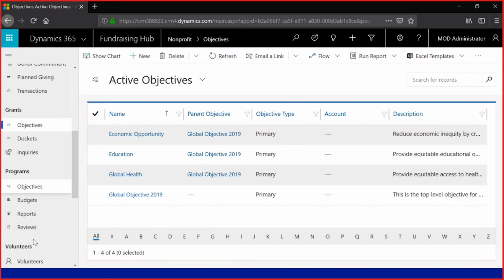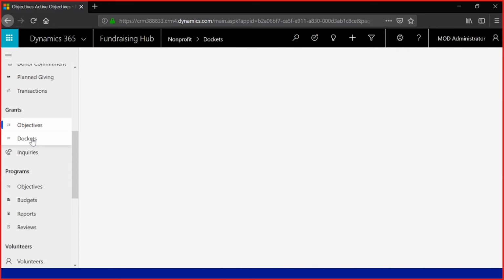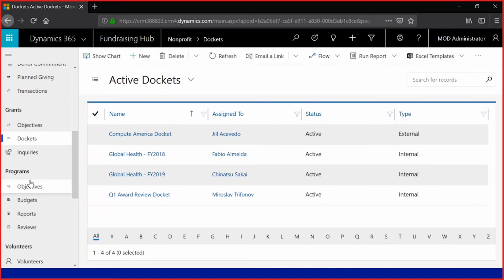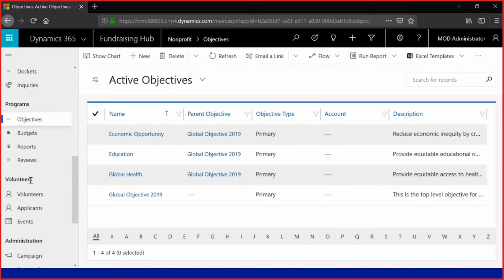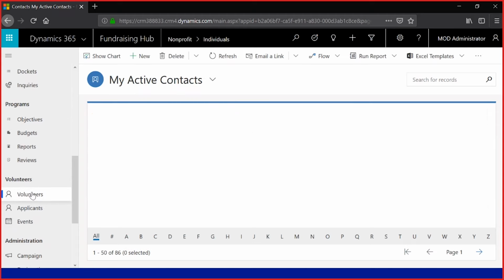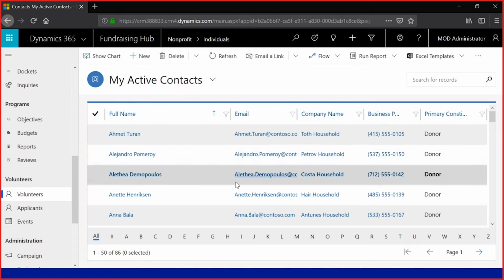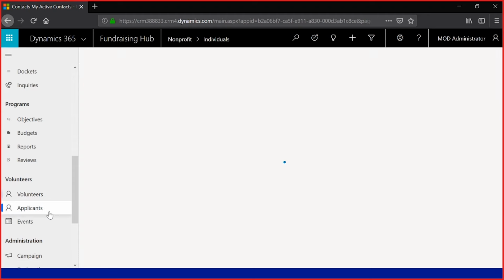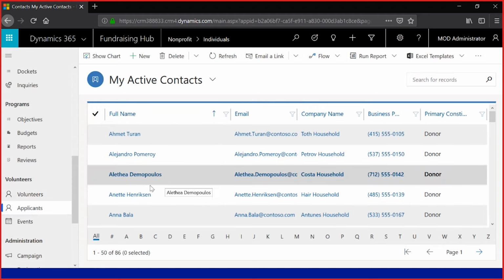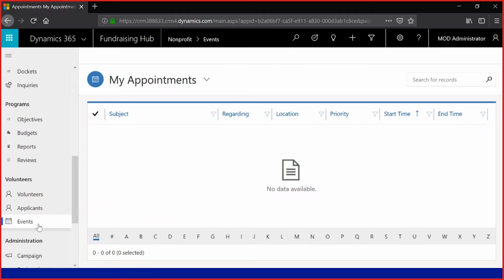You can also see grants, so dockets, your programs. And finally, you can also manage your volunteers, not only people who are actively volunteering at the moment, but you can also manage your applicants and eventually volunteer recruitment events.